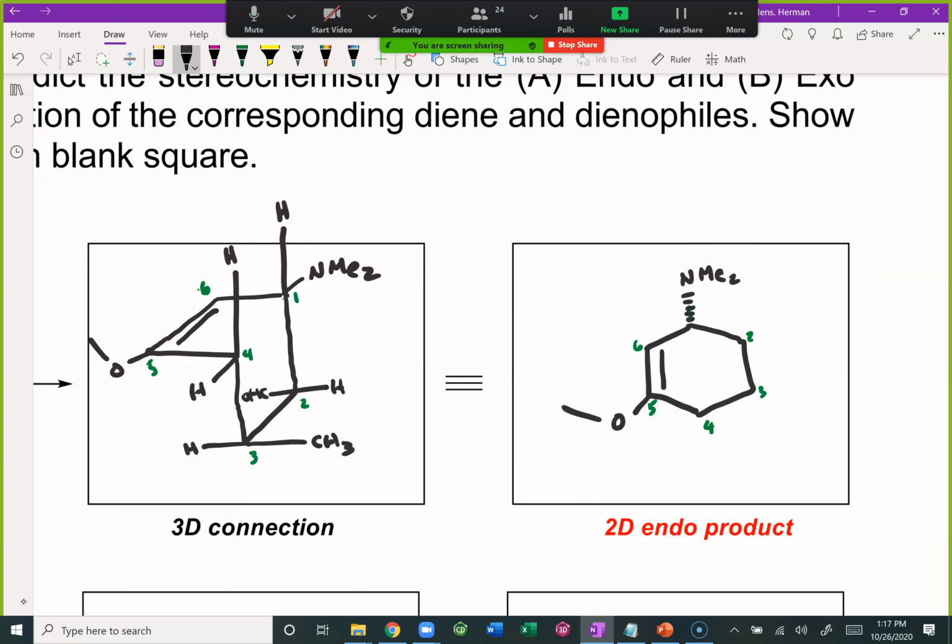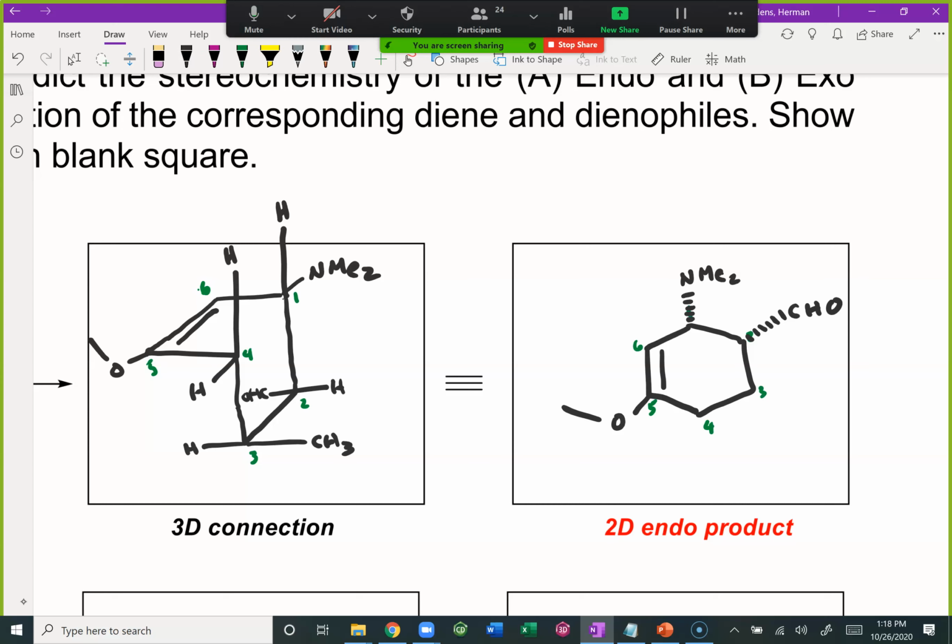All right. What about the aldehyde group on carbon 2? Anything that is on the left will be down. Between carbons 2 and 3, anything that is on the left of carbon 2 and 3 is down. On carbon 4, this group right here will also be down. So anything on the right of carbon 2 and 3 will be up. So for carbon 2, my CHO group will go there. And for carbon 3, my methyl group will be up.